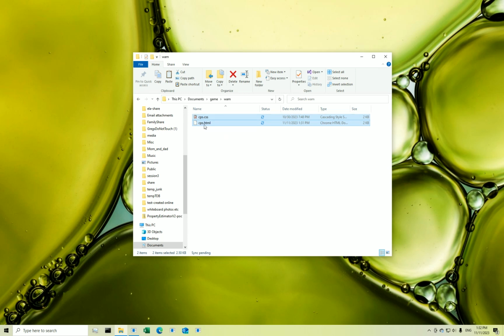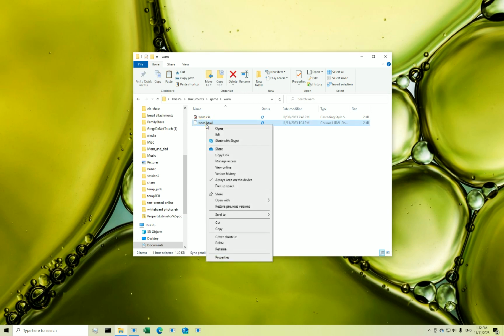Okay, then we need to change the names of these files because this is no longer a clicks per second game. So right click on the file, rename, and whack-a-mole, W-A-M. And the same thing here. Oh, I should have renamed them all. I didn't know that was even possible. Pretty cool. So if you select both files, you can rename them all.